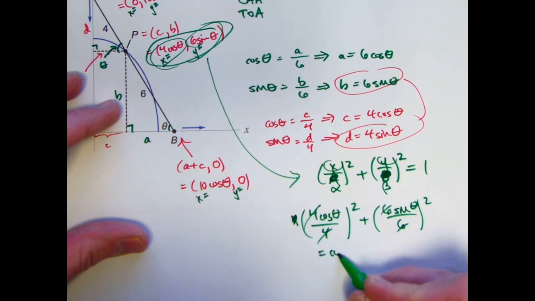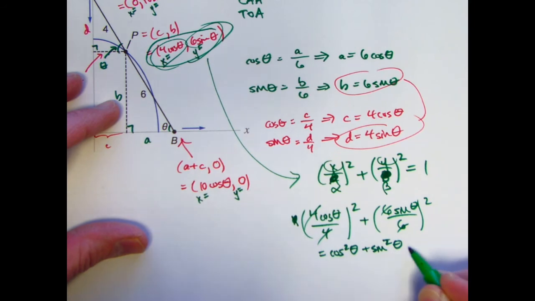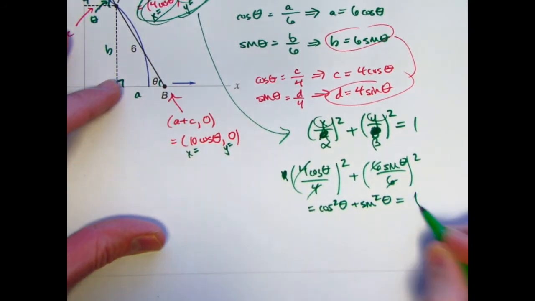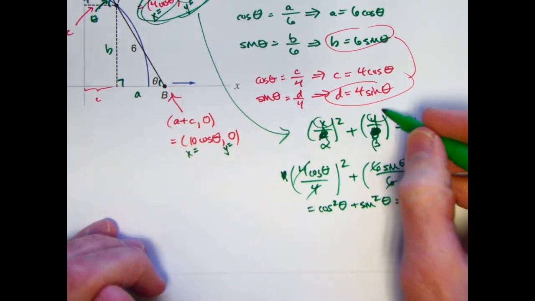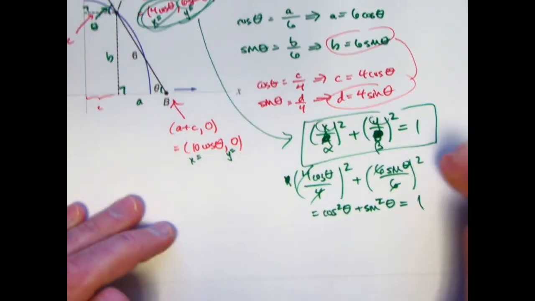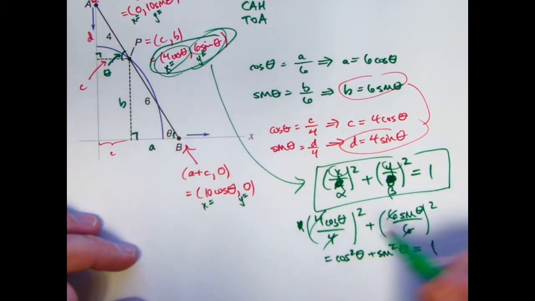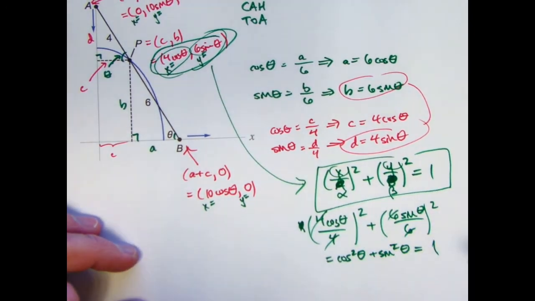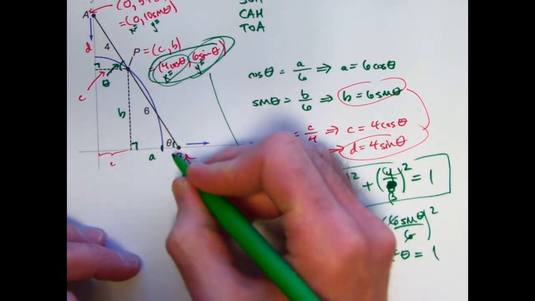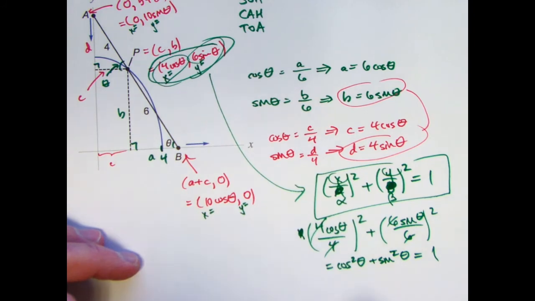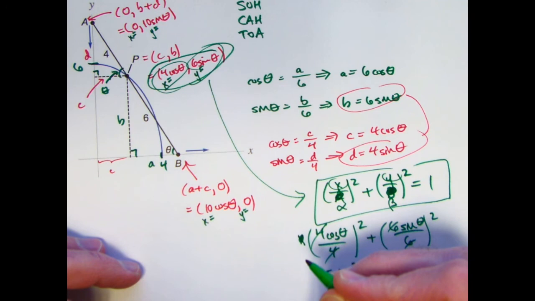simplifies to cos squared theta plus sine squared theta, which you should most definitely recall always equals 1, no matter what theta is. And therefore, we are satisfying an equation like this, an equation of an ellipse centered at the origin for some positive numbers, alpha and beta, in this case being 4 and 6. Actually, 4 is the x-intercept of the ellipse, and 6 is the y-intercept of the ellipse.